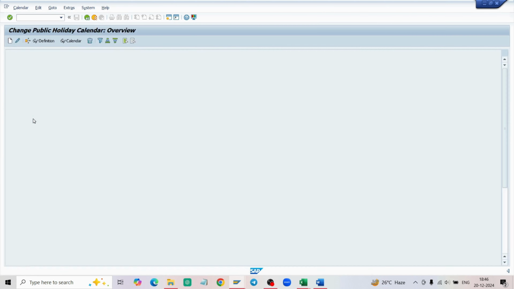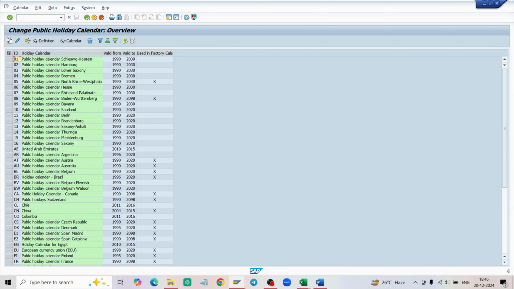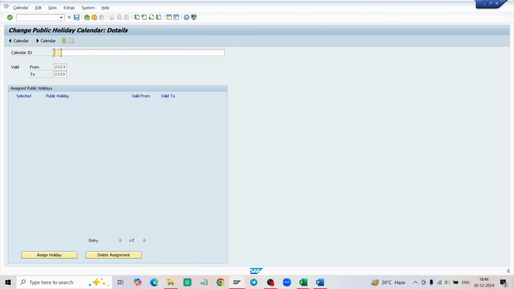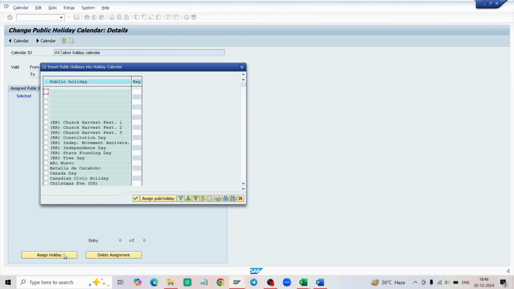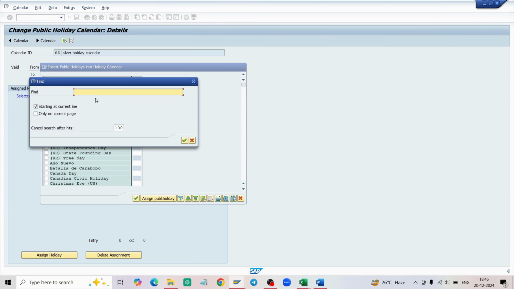We'll go to the holiday calendar. We'll create our calendar, ID will be SS. Calendar valid from 2023. Let's take 24 to 28 depending on our organization. Let's see.